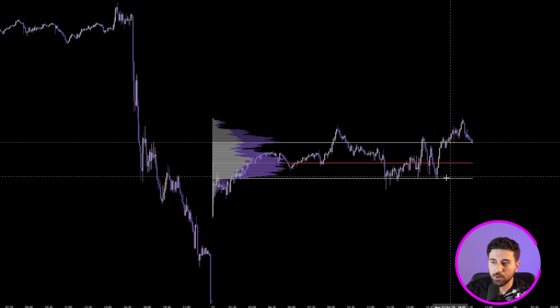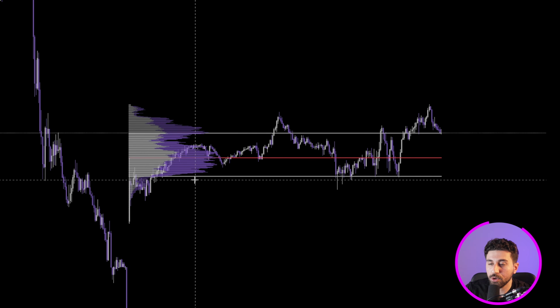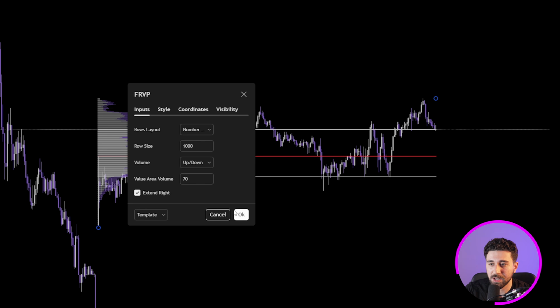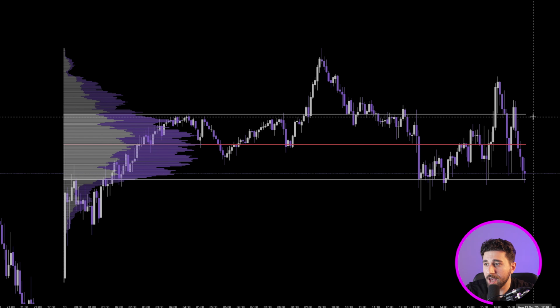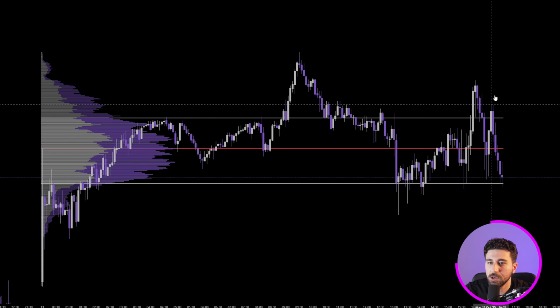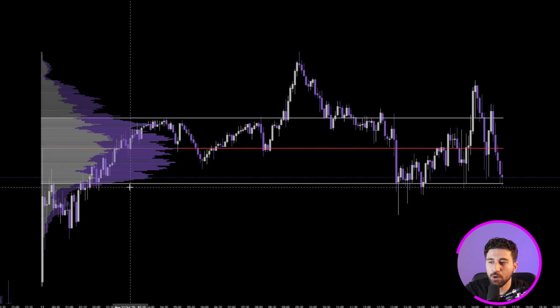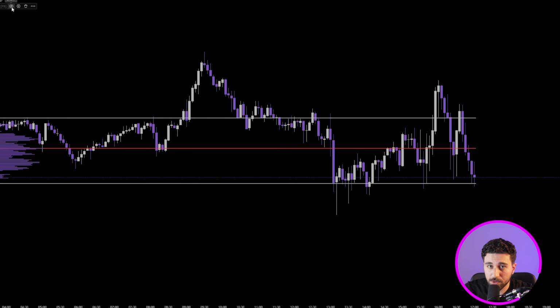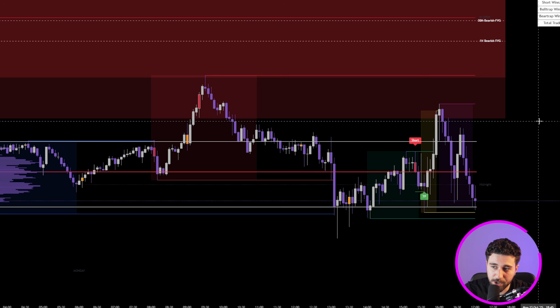So right here, what I'm just going to do is I will plot on the volume profile of the current day, and I have it on extend to the right. So now you can see we have the value area high up in here, the value area low, and the point of control. So we are basically just ranging and building up volume and potential fuel for the next move. So right here, I will again plot on my special indicator.